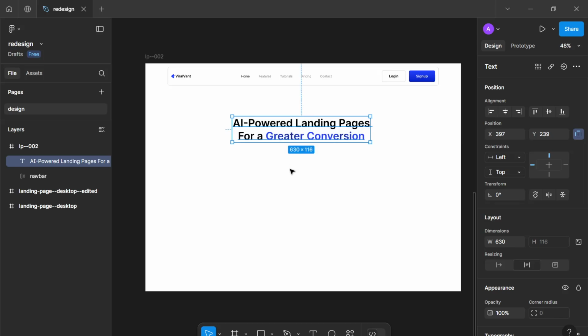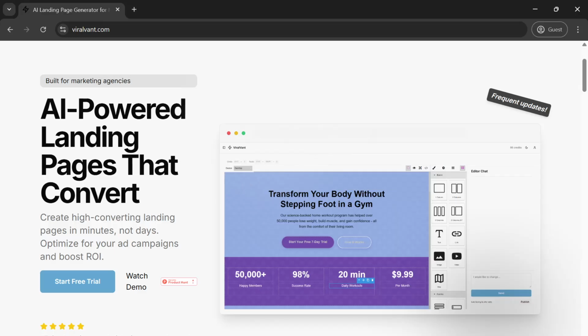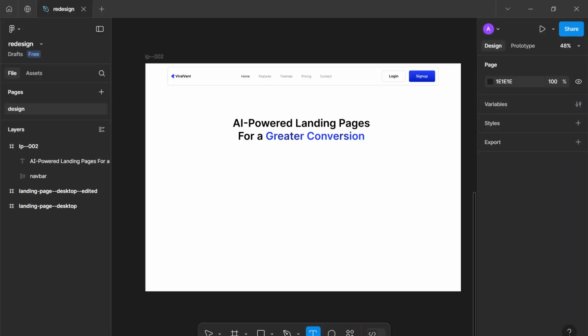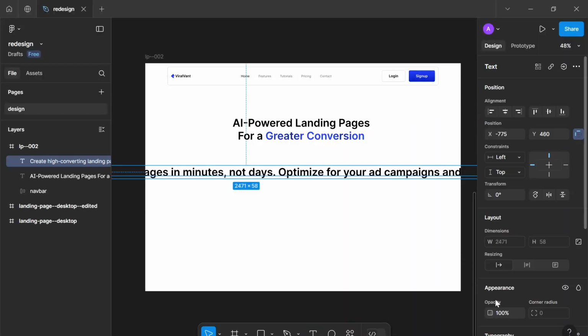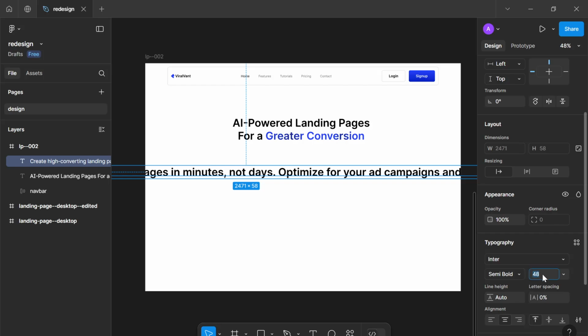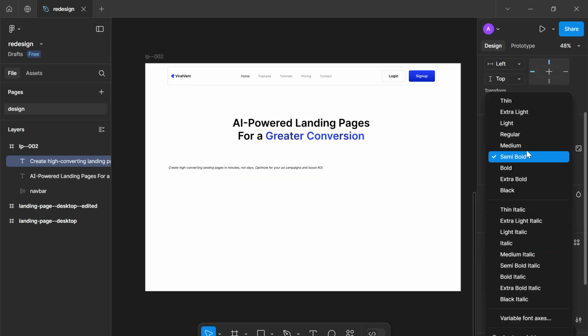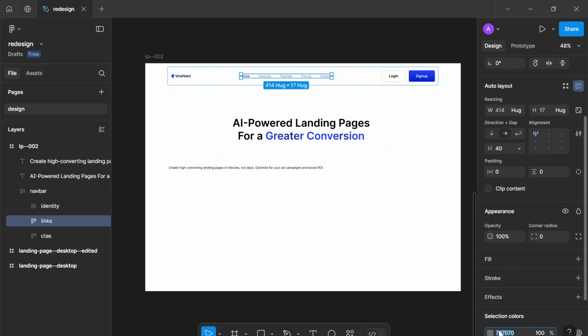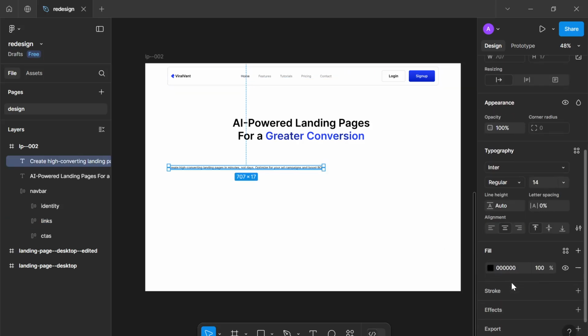Okay, so what next? Next, we would need a subheadline, and I'm just going to copy over this subheadline. I'm going to reduce its font size to around 14 or 16 pixels. Let's go 14 regular, and I'm just going to give it this color since this is not a high visual hierarchy element.